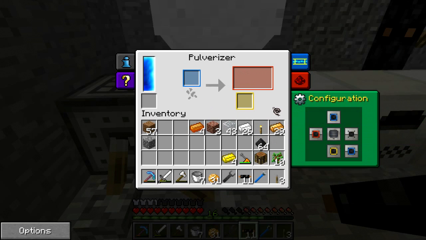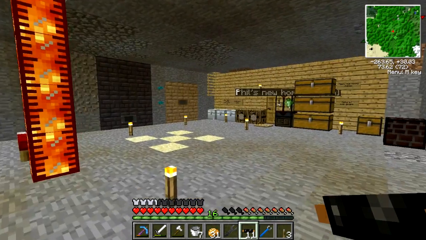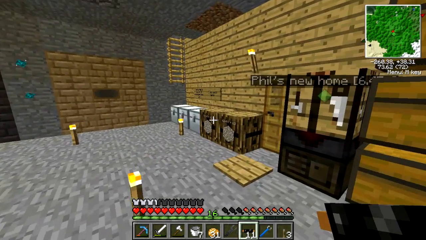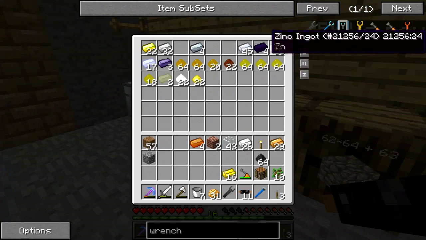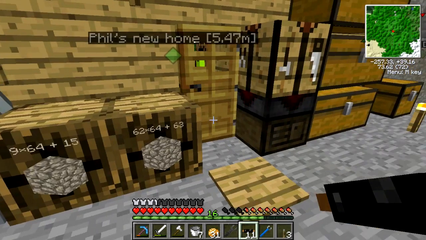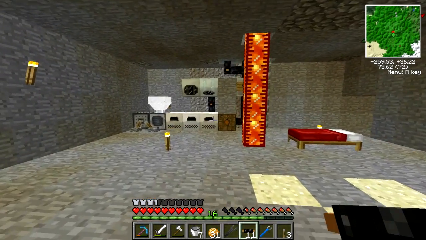I'm going to need that later to make some advanced machine blocks, which are kind of cool. Okay, there we go, now it won't output anything. This is where all this brass comes into play, and also when I went to the nether, I got some zinc. That's kind of useful, and I also need refined iron. Just grab some of this.